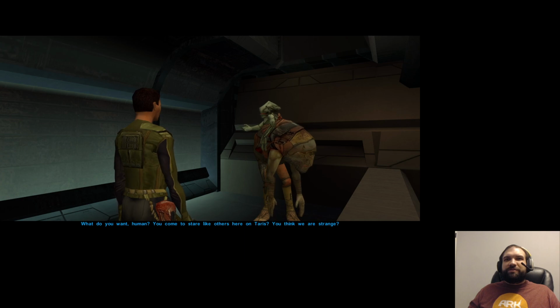What do you want, human? You come here to stare like others here on Terrace? You think we are strange?